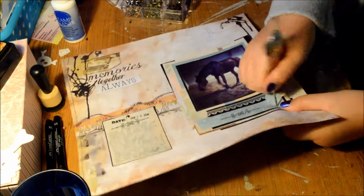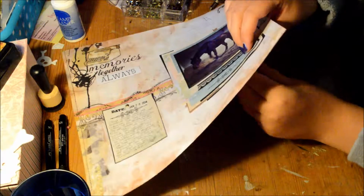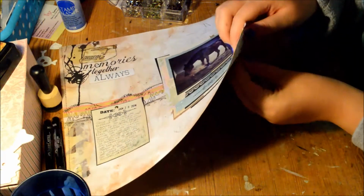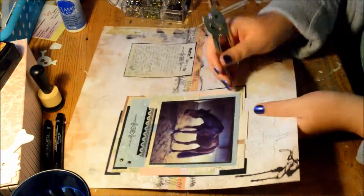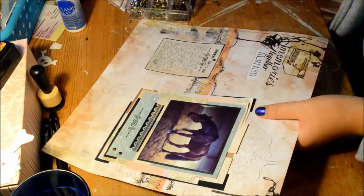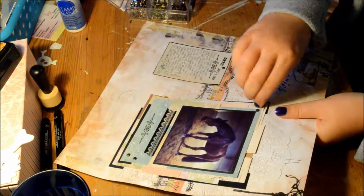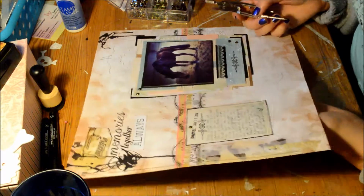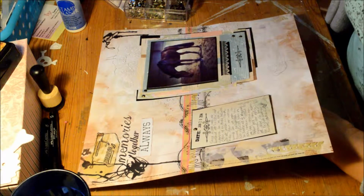And oh yeah, it's a lot of layers. Just going to add some accents, going to use some brads, the same ones I used to put down that journaling spot. They are just plain metallic, copper, gold and silver. I just wanted some accent more than paper and washi tape. So doing that.